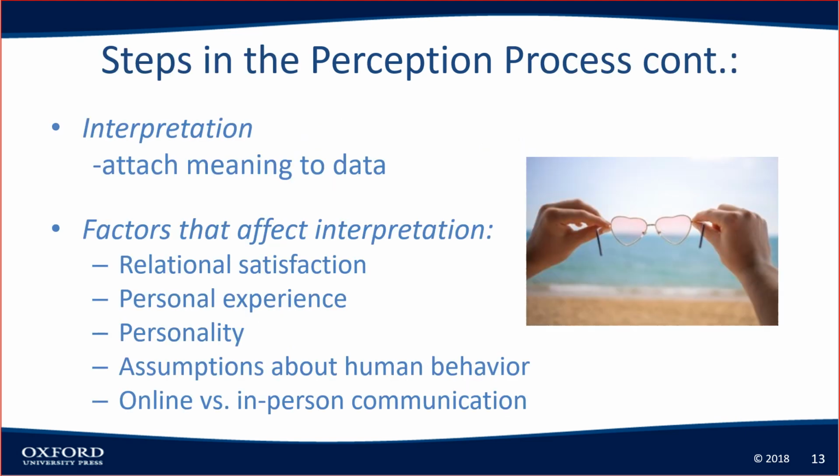Then we have the interpretation step. That's step number 3. The interpretation occurs when we're actually putting meaning to it. So I walk in, I see these people, I see these hands, I see all these people yelling, and I'm thinking, oh my God, they're having an argument. But then the relational part of it, my connection, my personal experience with them, my own personality, what I know about their personalities, some assumptions. And of course, this is an in-person experience, not an online experience in my situation that I'm describing.